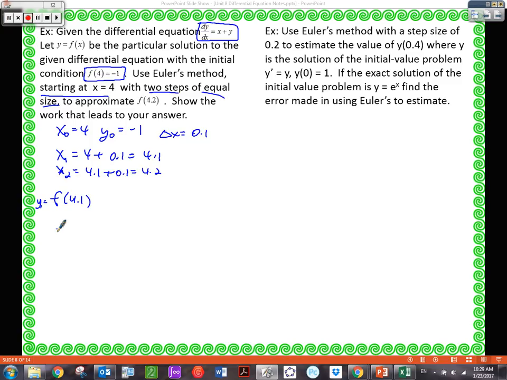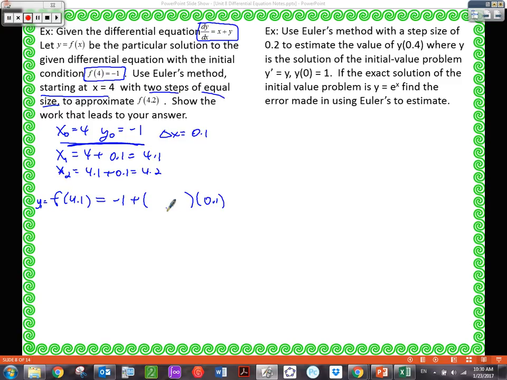Now keep in mind, on our very first iteration, we use the original x and y values. So the formula says take the previous y value, which in this case is -1, and add to that the derivative. I'm going to put a big space here and come back to it in a moment, because that's the part I think I need to focus on a little more. I'll put the derivative values here, and then multiply by my step, which is 0.1. So let's see, where does this come from?